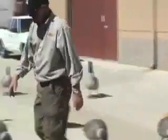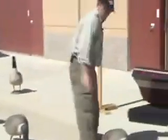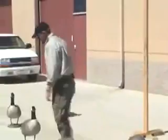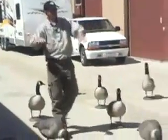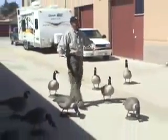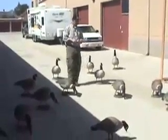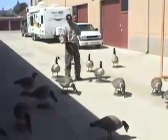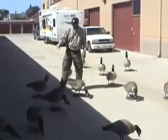But let's say this is just your basic spread here. I'll set the blinds back in this area. You see it's kind of an open hole right here. I'll set blinds back here and set decoys around it to hide it a little bit more, but you still want to camouflage it down to help hide the blind. And then, like I said, everything as relaxed as you can.